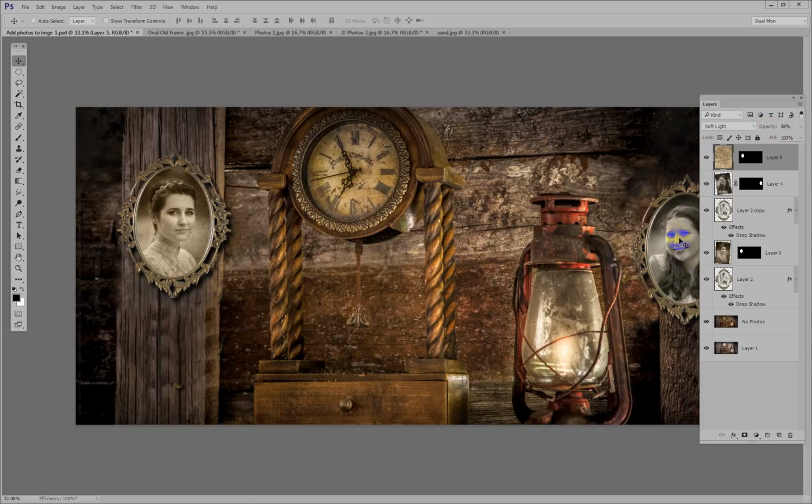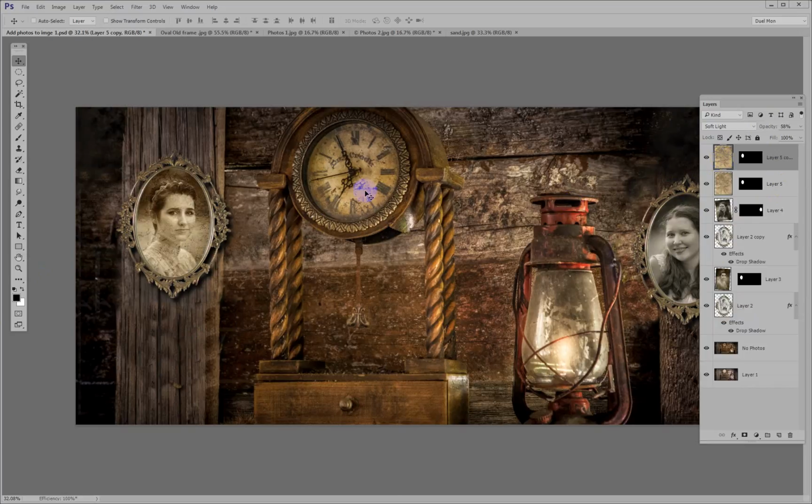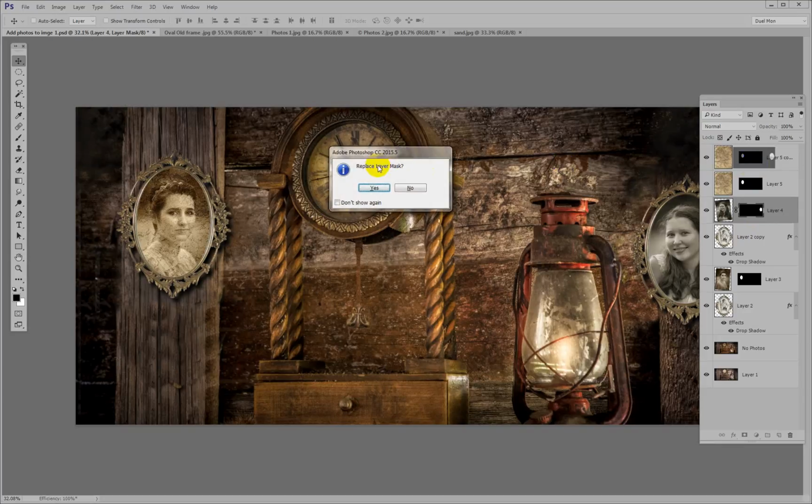Okay, and now let's do the same thing to the other photo. All we have to do is take the sand, copy it, Control J. Now we got two sets of sands, but they're on top of each other. Now one of the problems is that the layer mask is wrong. This is the layer mask for the left photo. We need the layer mask for the right photo, and that is this layer mask right here. So I'm going to click on that layer mask. I'm going to hold the Alt key down, Option on a Mac, and I'm going to drag this layer mask on top to this sand layer. And it asks me, replace layer mask? Yes. Now it's telling only let the sand show where the white part is, and that is inside this frame.